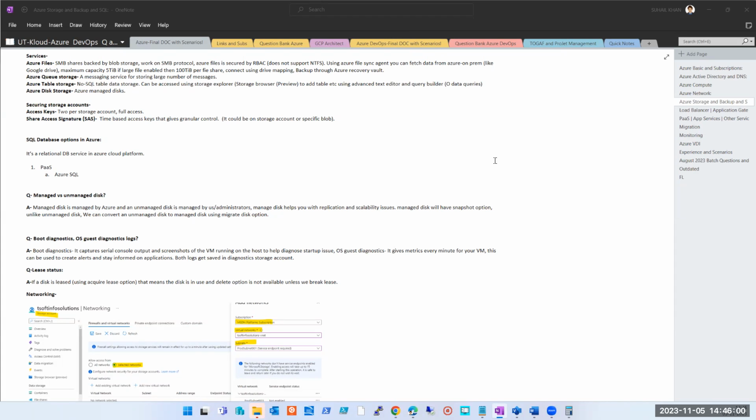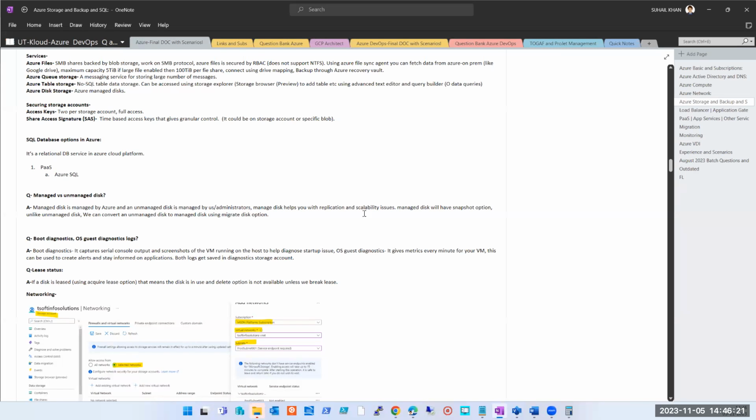Definitely they do ask, do you know the concept of managed and unmanaged disk? Do you know the differences between managed and unmanaged disk? Yes, they do ask theory. We're going to focus on that, and practical will definitely come, not today, but when we'll be doing it, you will see managed and unmanaged disk automatically. Managed we have been doing, but let me explain it to you.